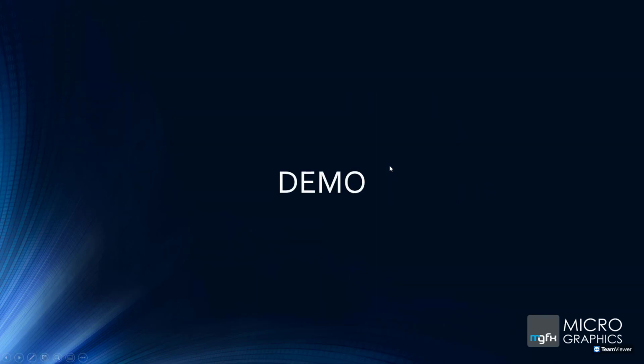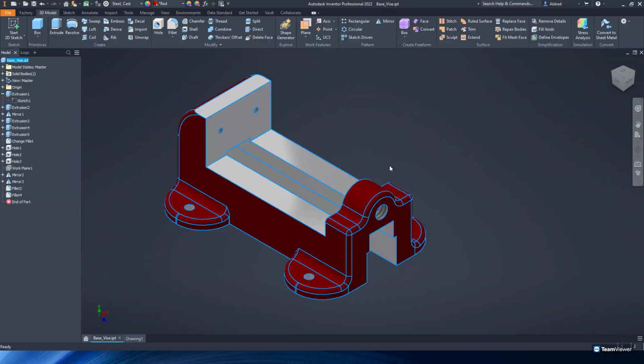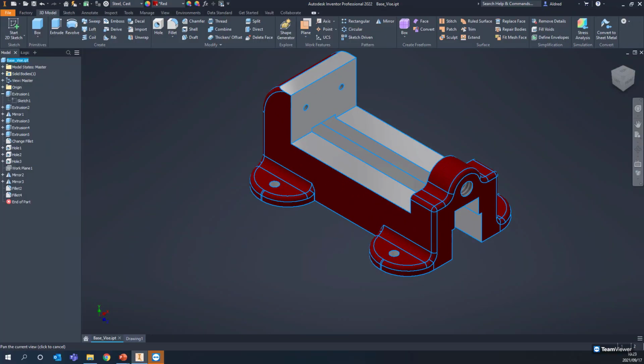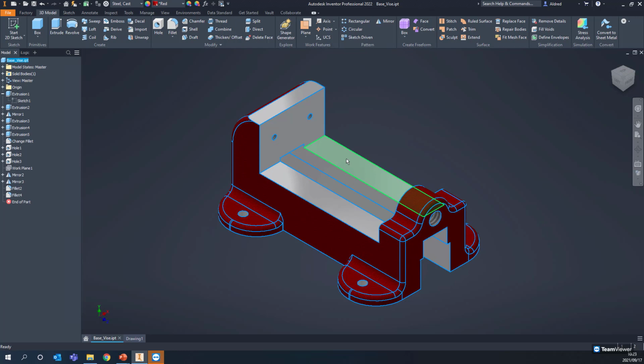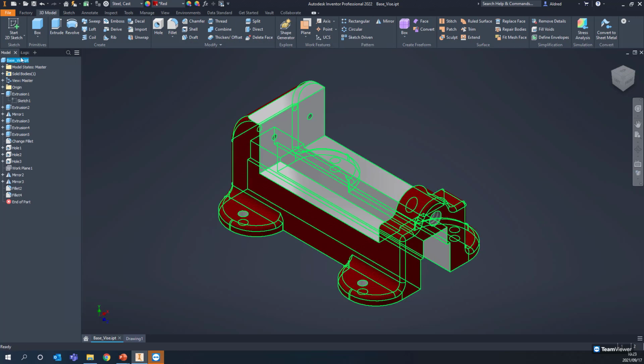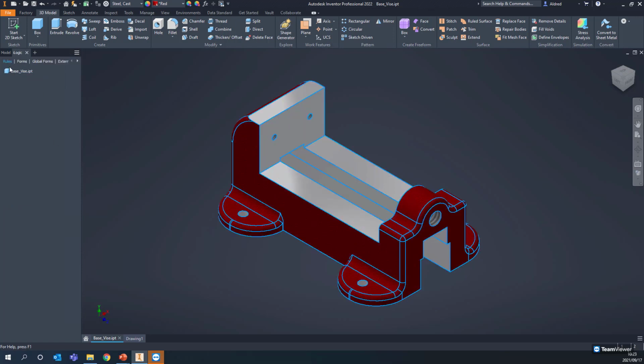Okay, so let's jump into iLogic and see how this works. The first thing I'm going to do is create a form. If you don't know where your iLogic sits, at the top under Model, click on the plus button, show tabs, and you'll see there's iLogic. This comes standard with every single Inventor installation.